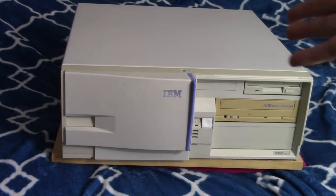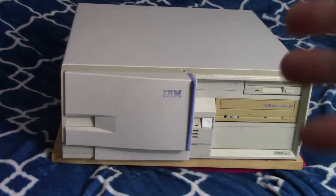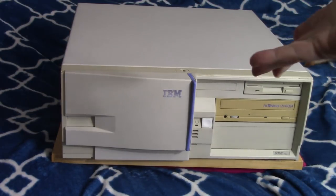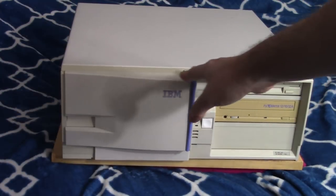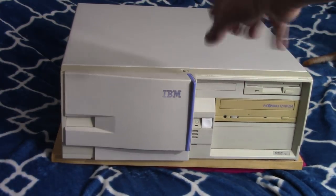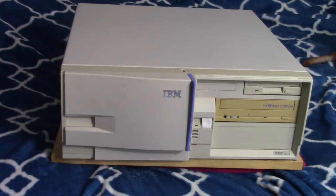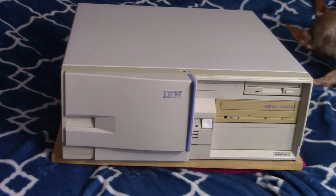Now, currently in this machine, I have a classic Pentium 200, and that chip works great, and that's a really decent upgrade for Windows. Now, a tip on that: if you do put a Pentium 200 in here, there's a dip switch in there, so use the CPU speed settings for a Pentium 120. Other than that, not too much else to say about this rig.